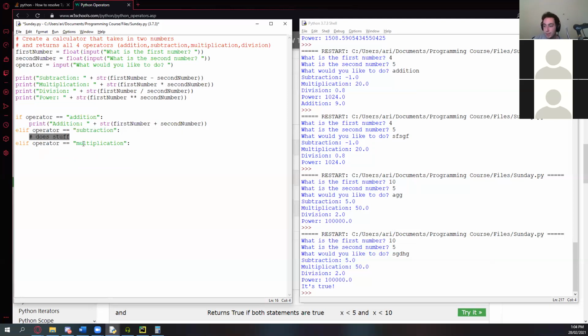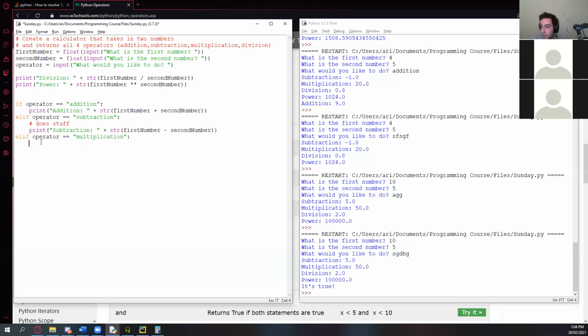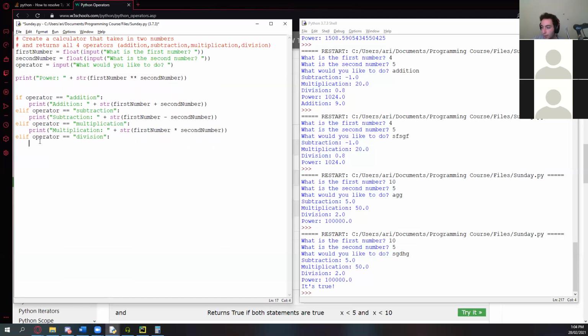Another thing is, this will error out because you have to have a proper line of code in each block of an else if statement. So I need to actually copy this across. The comment won't count. Oops, I was about to paste it. So we're going to do this like so. We can get rid of the does stuff. And we can do the same thing for the rest, remembering we write elif and we do operator equals division, and copy it like so. Let's say, for example, that when I copy pasted the code, or I wrote the code by mistake, it looked like this. So we have an extra indent.